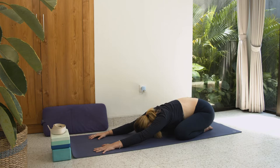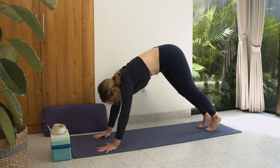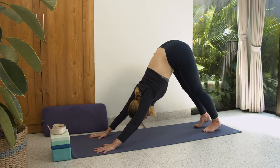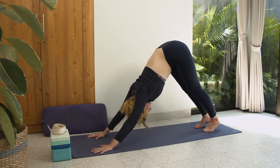Now just take one more round of breath. And then lift all the way up through a tabletop and tuck the toes and come all the way up and back to an Adho Mukha Svanasana, a downward facing dog. And you can step the feet in and just stretch out through the back of the legs. Maybe give your head a little rock no. And then give your head a little rock yes.